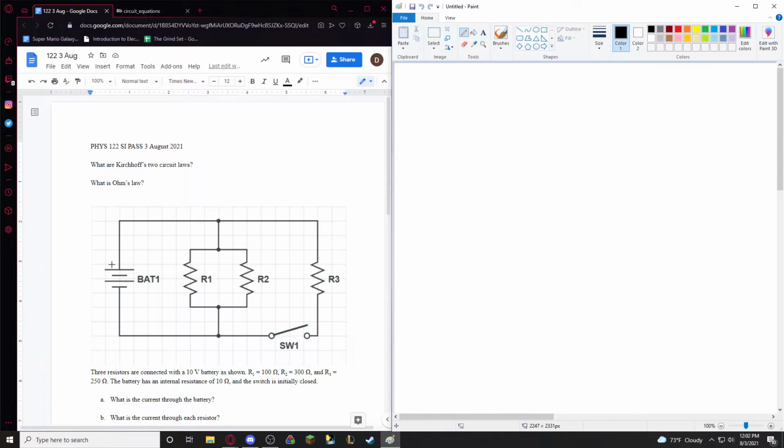Isn't it like one is the voltage rule? Mm-hmm. So what is the voltage rule? Was it something like the same amount of voltage that goes out of the battery is the same amount that goes in? I forgot the exact wording of it. Something like that. Yeah, I'm looking for a little more than that. I don't remember the exact wording.